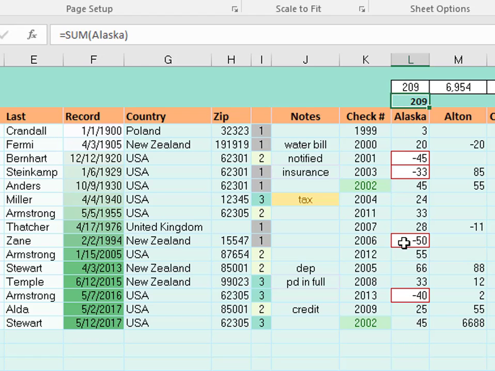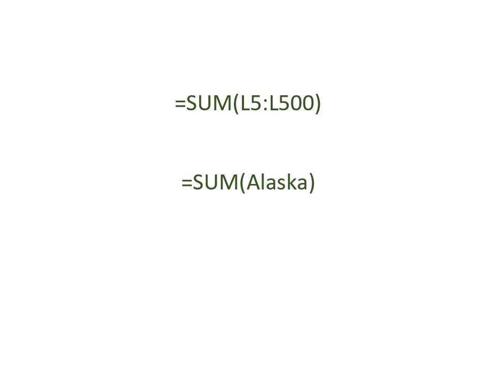Down below, since this is named Alaska, all I have to do is put equals sum Alaska, and it sums everything in the range that I already have. So that actually makes it kind of easy to figure out what your formulas are. Here are the two formulas for comparison. Above is the standard sum formula, L5, that's column L, row 5, that cell, then you have colon, then you have the cell in L500.